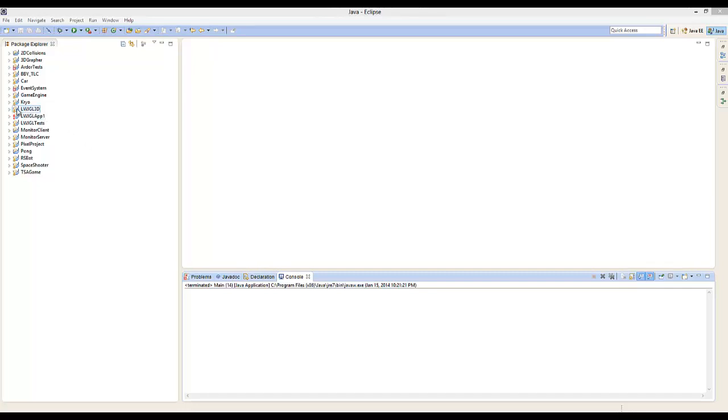Hey everybody, I'm back, and right now I'm going to be showing you how to create a chat client, so multiple people can connect to one server and then chat between each other. It's going to be kind of an in-depth tutorial. Might be a really long tutorial. I'm not too sure.